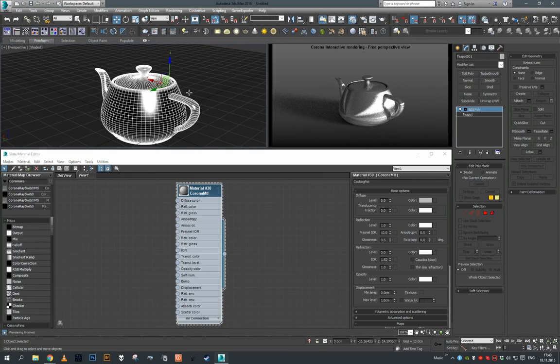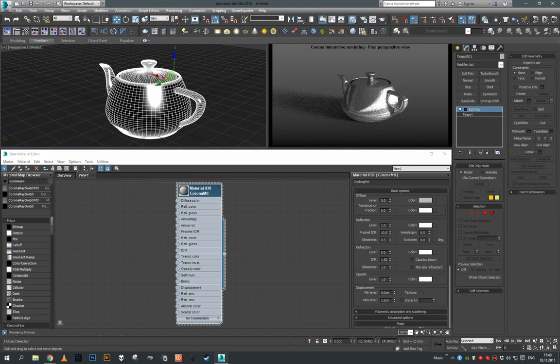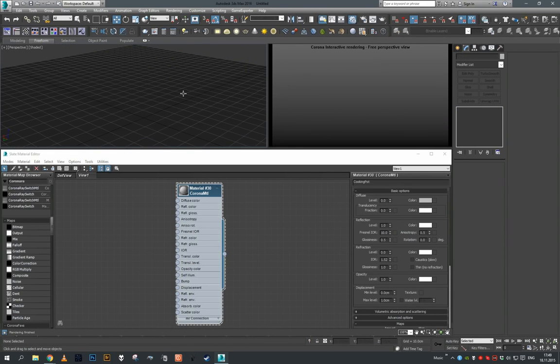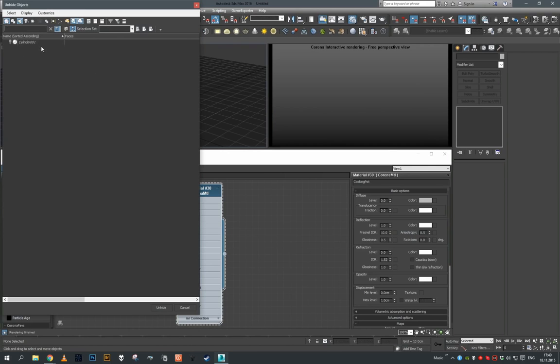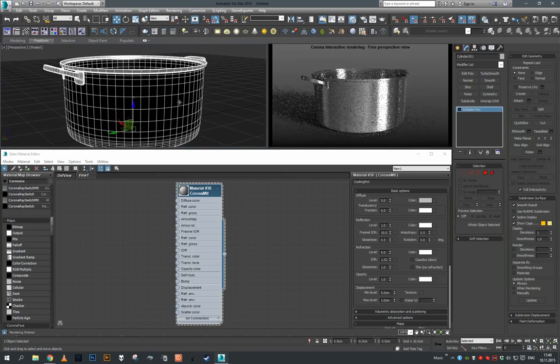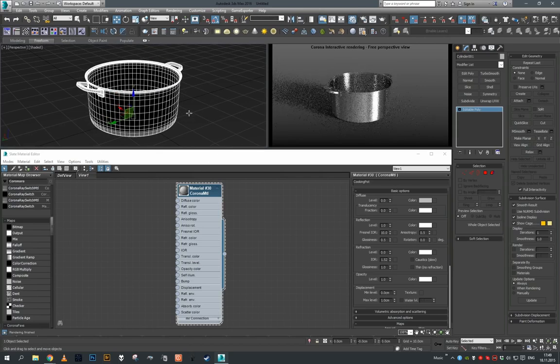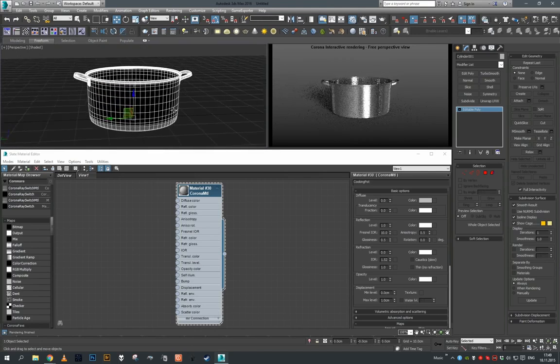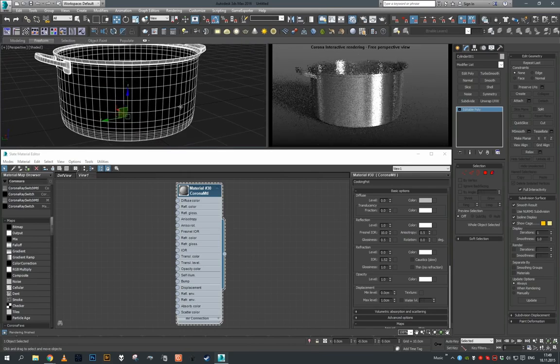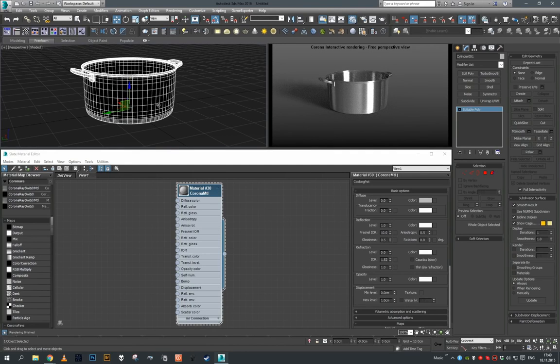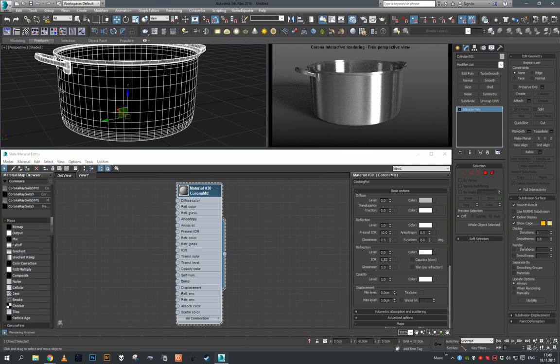But the lot more useful mode of the anisotropy is UV based, and I'm gonna show this on a most typical object you would use anisotropy on, which is a cooking pot. Cooking pots, especially the stainless steel ones, usually have some distinct brushing on the surface, and this brushing also defines the stretching of the reflection, as there is this kind of microstructure that basically reflects the light along the structure and creates these stretched highlights.